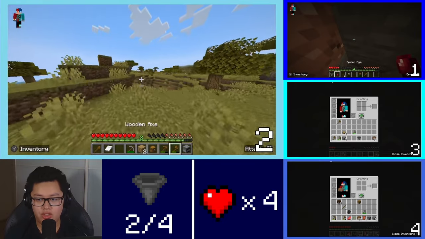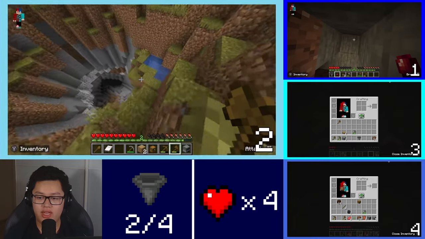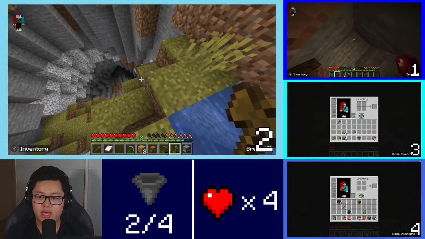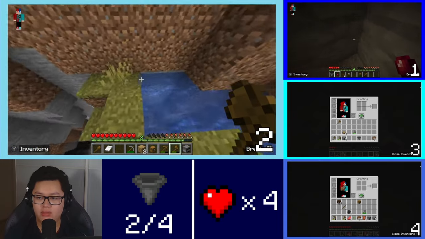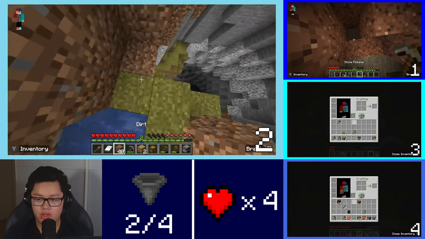Okay, looks like I'm gonna do a lot of exploring. Wait, ooh, this is a deep one. Is there any iron around here? Hello? Any iron around here? There's no iron here. Okay, I'm just gonna find a different cave. Do I have air blocks? Yes, I do. Okay, so I'm just gonna use those.